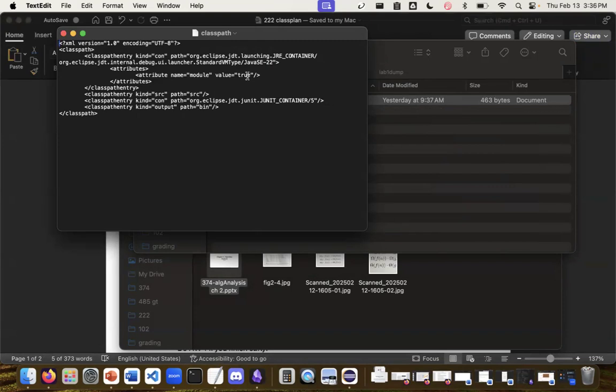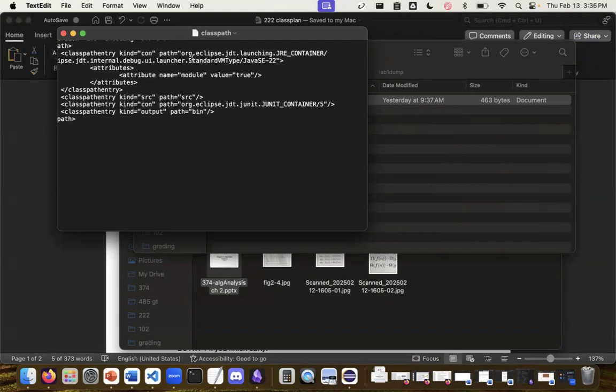That's a file that's included when you clone the lab. The issue here was I was saying use a JRE, like use the Java that you installed, but I was mistakenly saying use Java SE 22, the 22nd version, which is what I have installed.